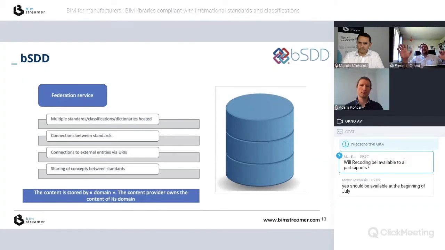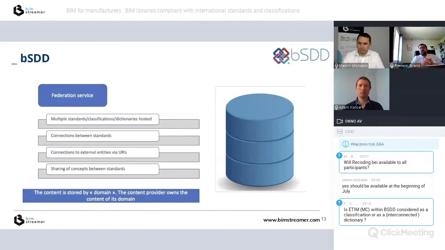classification Uniclass, IFC data schema and properties, standards for Eurocodes. They are all pushed in bSDD? Yes. We call that a domain, so each one has its own domain, and each content provider is keeping the ownership of its domain, so it's the only one in charge of it, the only one who can change it. But more than that, bSDD will allow you to make connections between them, meaning that I will be able to connect some IFC entities, IFC properties to Uniclass codes, to standards, to, for example, A-team classification.